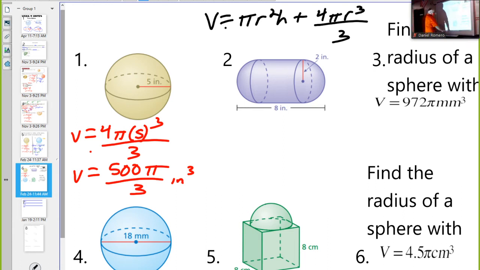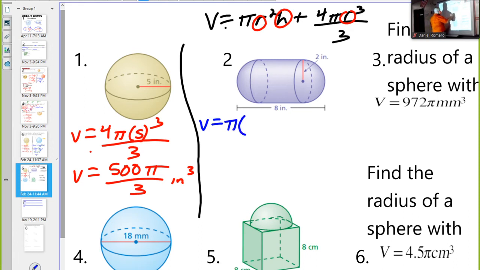Now luckily, what I need here is radius and height. Both radii are the same. Let's go over where the radius goes. What is going to go where the radius goes? So all we need is 2 squared. Now, the very tricky part is this one here, trying to find the height of the cylinder. How high is the cylinder from one circle to the other one? How far is it?